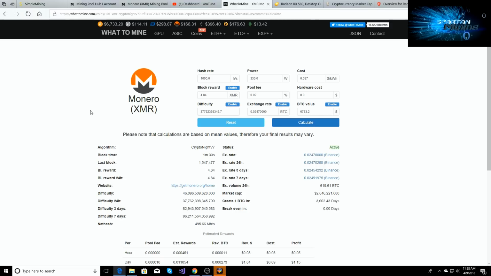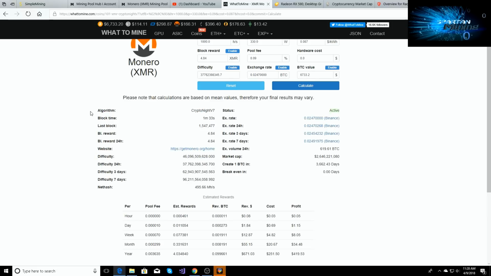This card, you can get it right now used for around $300 to $350. You're going to be taking a risk because you don't know if it has the Samsung memory. So if you bought these before and you're running the custom timing straps, go back, put the original BIOS on it, and then one-click timing patch it. With the one-click timing patch, I'm pulling 1,000 hashes a second.